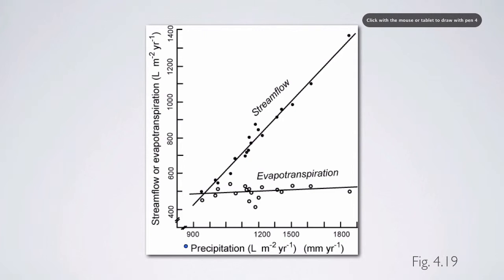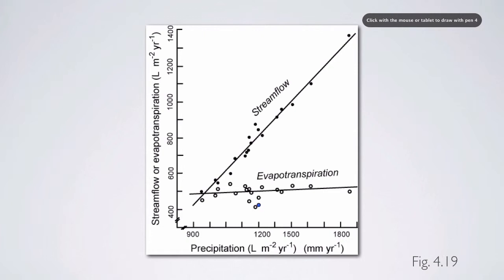So here what we have is the relationship between inputs, precipitation, and output. And again, there are two sources of output, evapotranspiration and also stream flow. These are your losses from the system. Across years, evapotranspiration is relatively constant. You only have so much leaf area, you have so much driving force, and you have a lot more water that might enter into the system, but not much more potential to transpire it. All that extra water goes into stream flow.